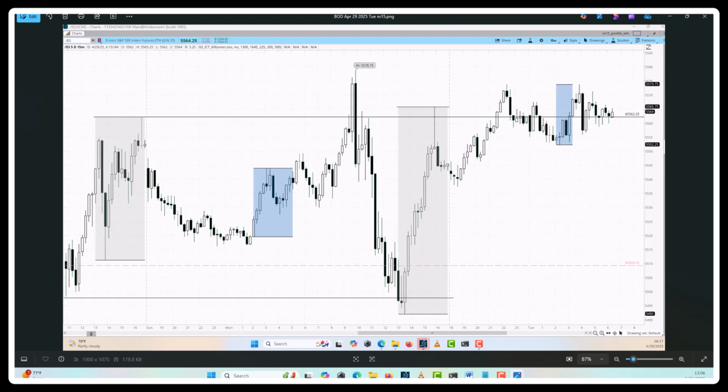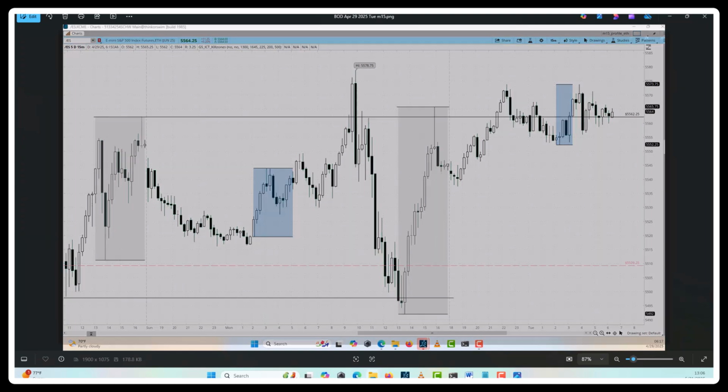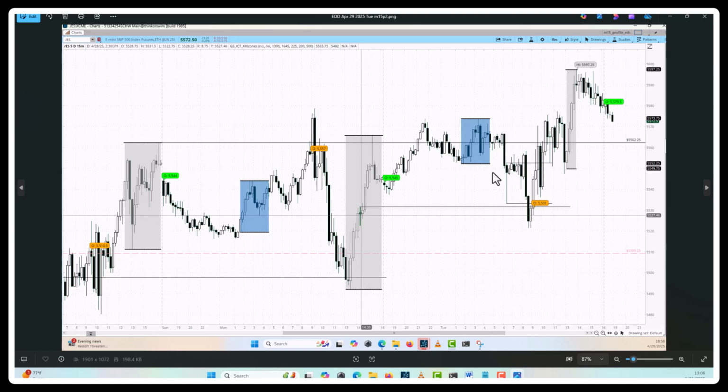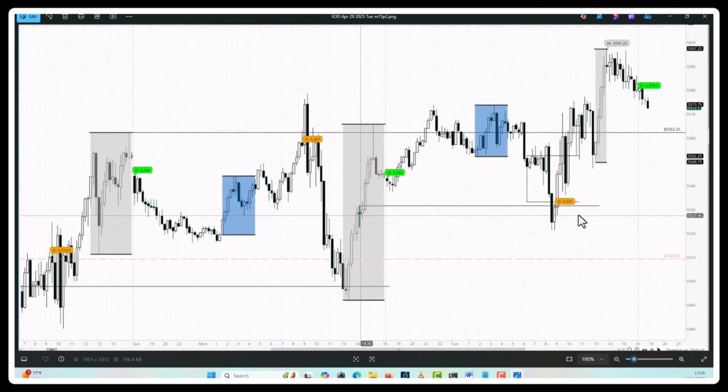Alright, so let's see what is the end of the day for that day. So here's what we see at the end of the day. Yeah, it did take all this high, but the raid is in the PM. Oh yeah, you see how remarkable it is. It did have some setup for you. You see that level break, test from below, and then reverse.